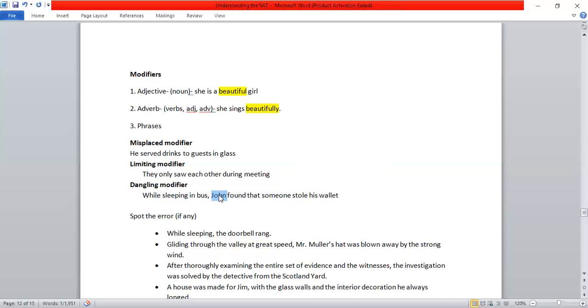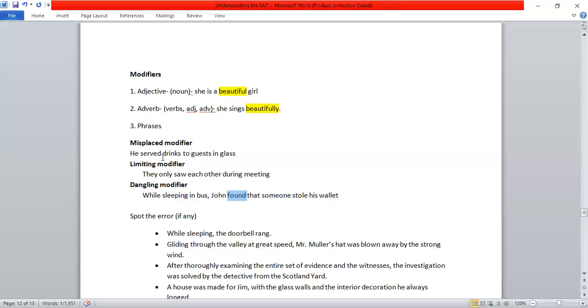So when you add the subject to the dangling modifier, which does not know who to go back to, where is my subject? When you add that subject, you also have to add the verb. Otherwise, there won't be a verb. The moment you say John, someone, that's not going to give you a verb. So you have to add a verb also, and that's how you correct this one. All right, with dangling. Now, let's go to misplaced modifier.